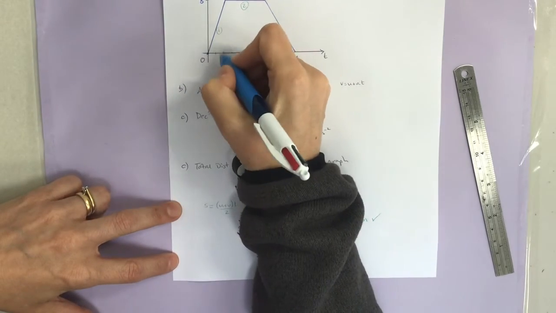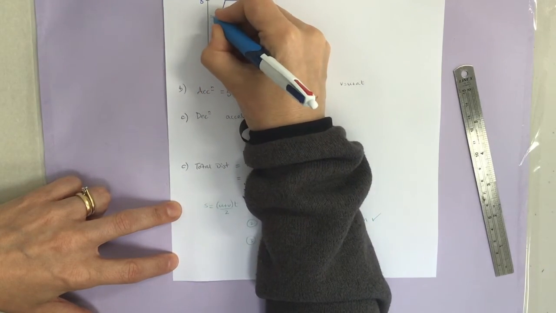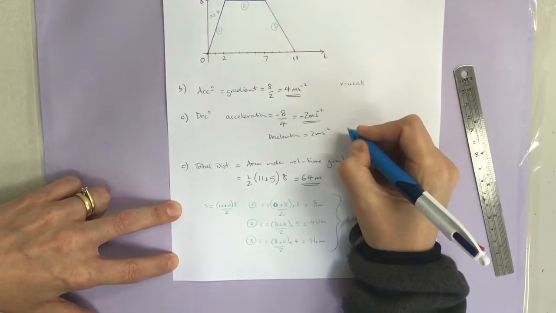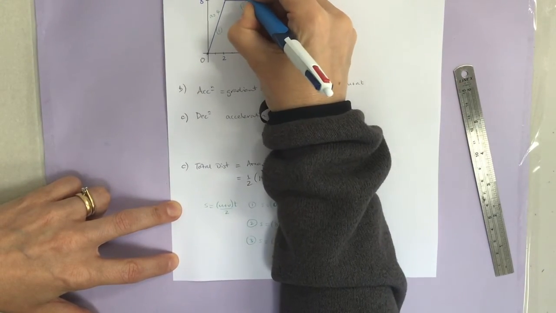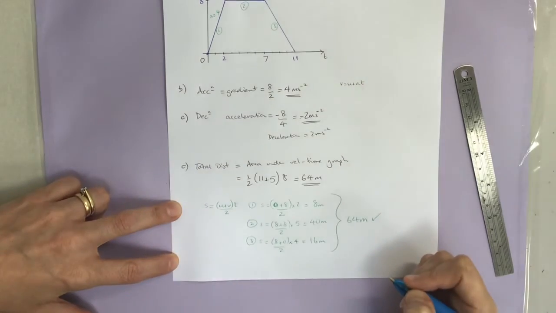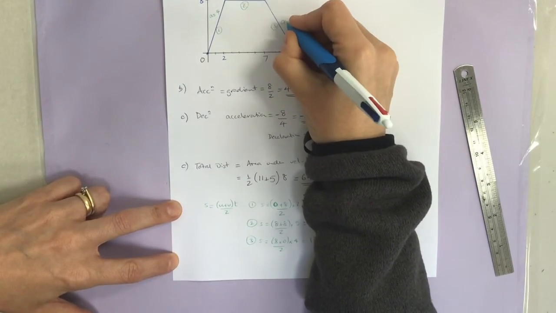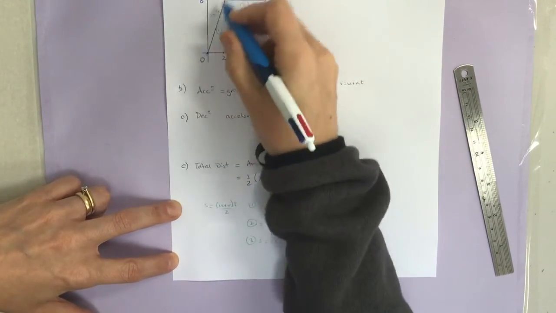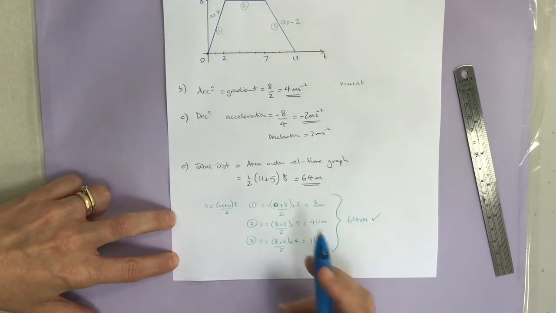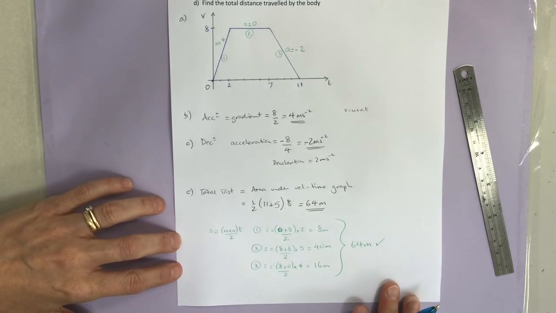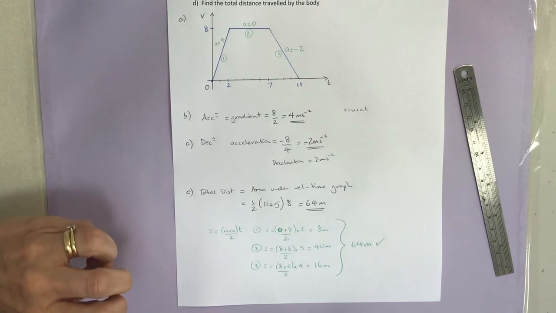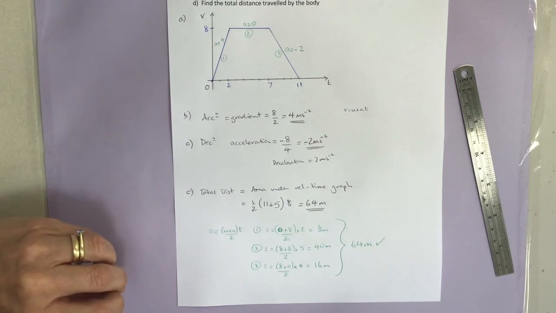Okay, so this 3-part motion where we've got positive acceleration, in this case it was 4, 0 acceleration, so constant velocity, and then deceleration, so my negative acceleration there, and that's quite common in questions. So that's our first sort of introductory example. I'm going to stop the video. I'd like you to get that into your notes, and I'm going to do a couple more examples of this today.